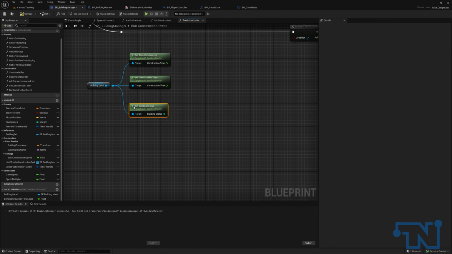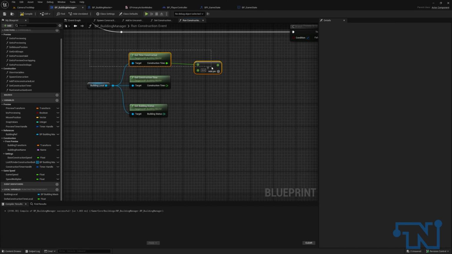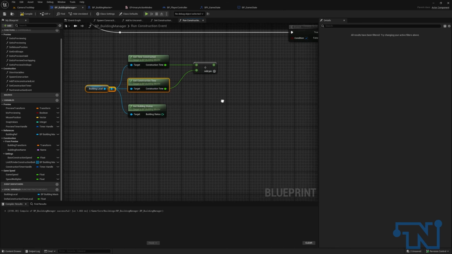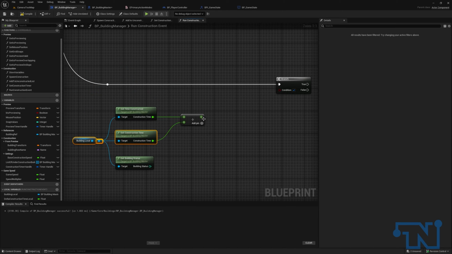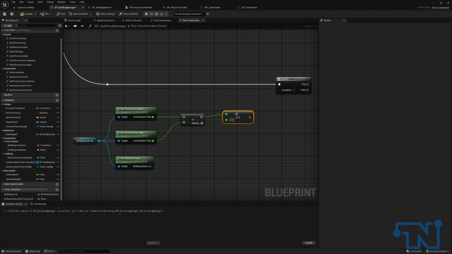Okay, so what we're going to do here then is get building status. So the first thing we're going to do is worry about the proportion of how much we have built. We're going to divide how long we've been building by the amount of time it takes to construct this building. We want to know, is this greater than 25%? Because we want to update from the first element to the second element.